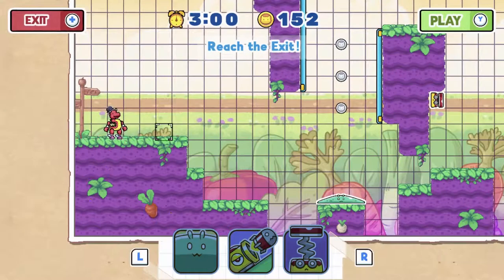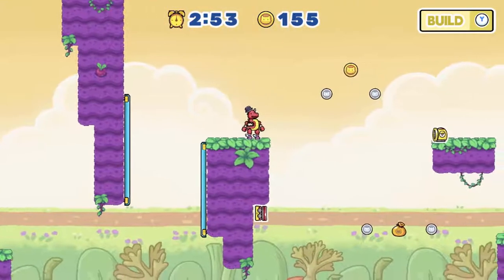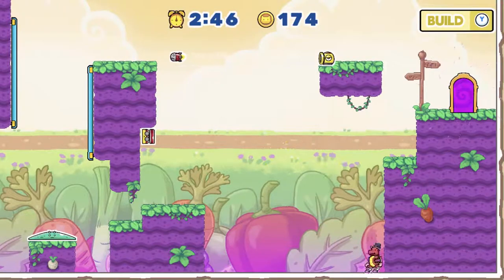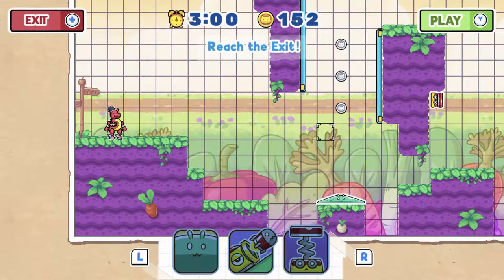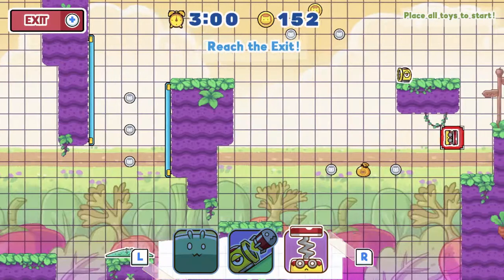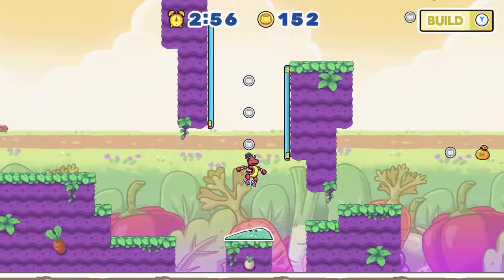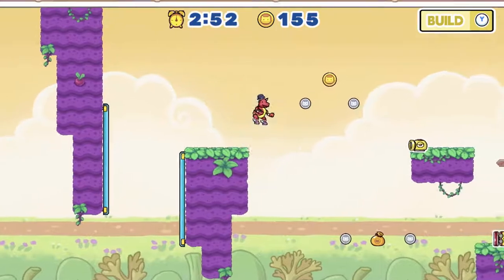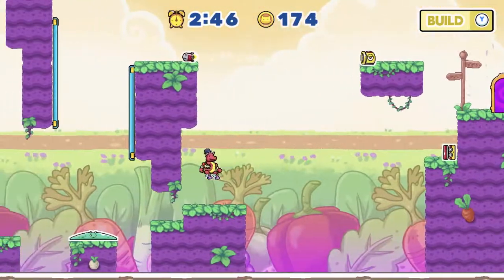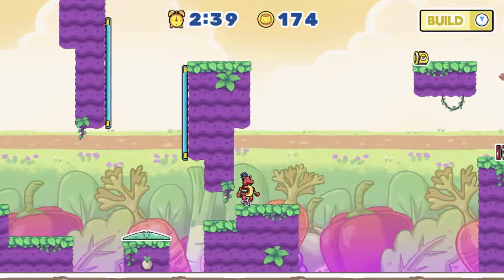Okay, so that does work. It just kills you. So let's try that one more time. Right, I need to move things around first. I forgot the moving things around step. I think I wanted it to be on the other side, so it bounces you back instead, like this. Let's see how we go. Then you can drop down here to get all that, and then you can't get through here because you're not allowed to crouch.